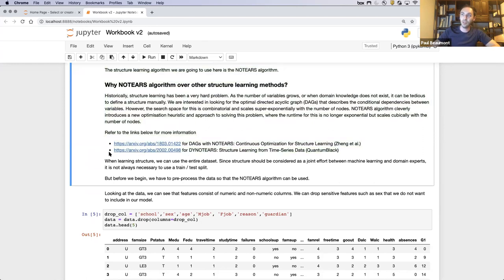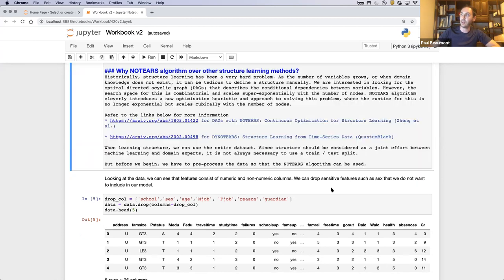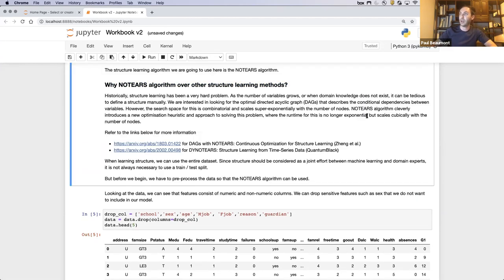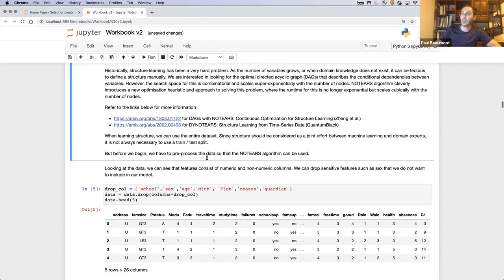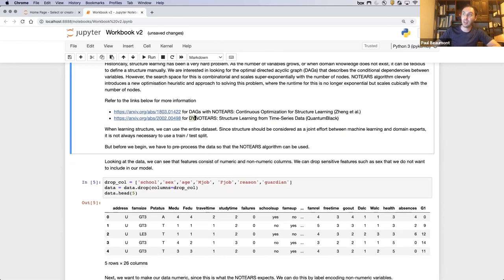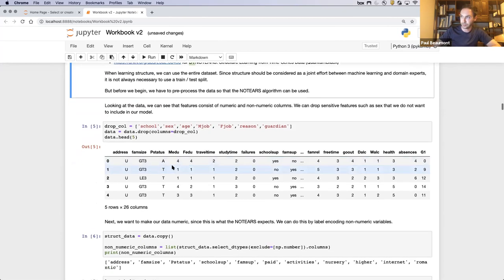Just a very quick plug, we also implement something known as DYNOTEARS, which my team came up with. We actually worked with the author of this paper, and we got this published in AI Stats last year. Essentially, this implements NO TEARS, except for what's known as a dynamic Bayesian network, a Bayesian network that varies by time. It's not something I'm going to talk about today, but it may be interesting for anyone who wants to look at a time series problem, who wants to look at data through time.